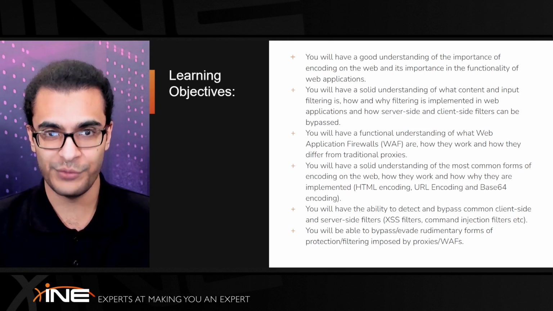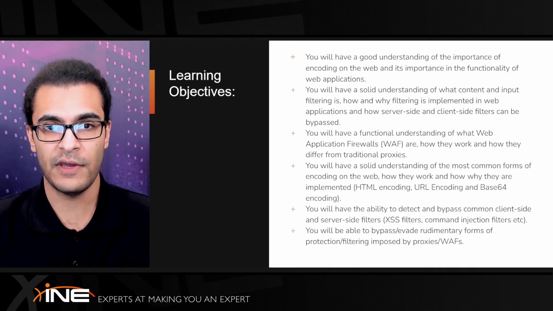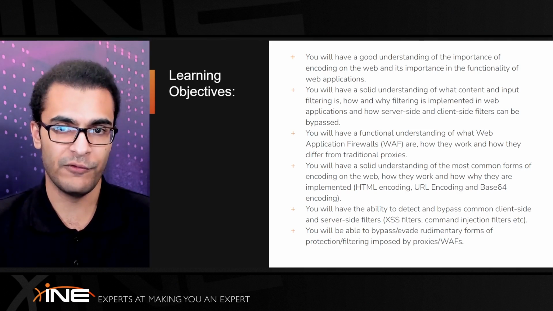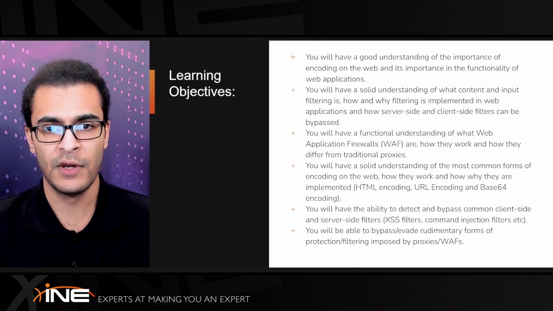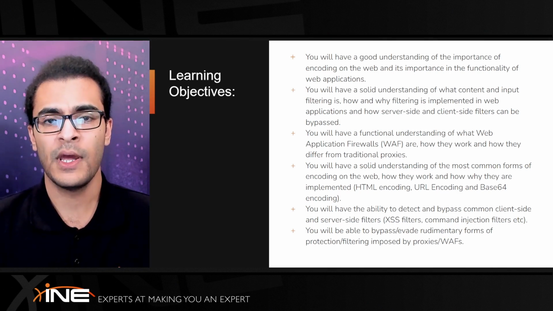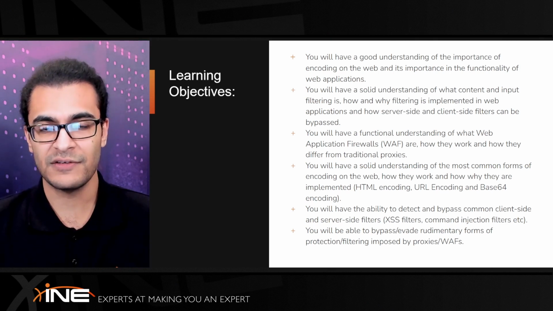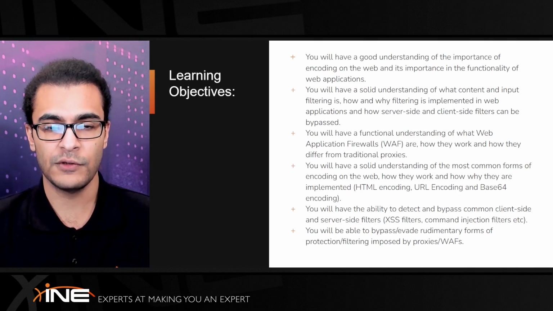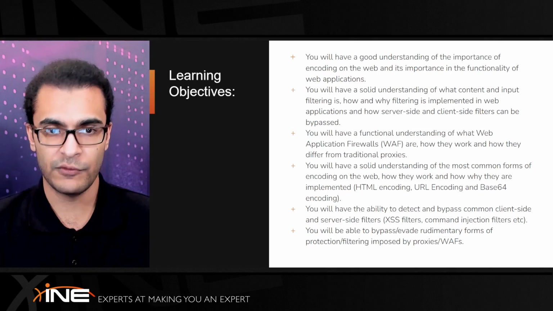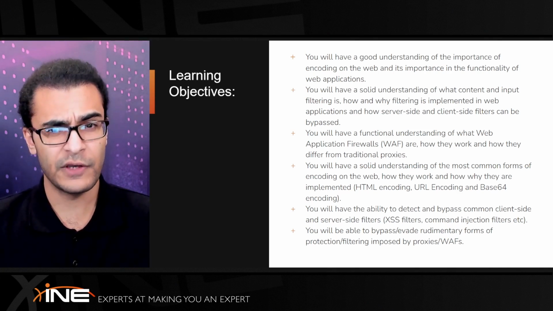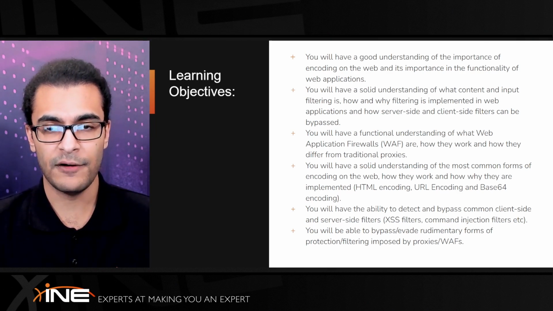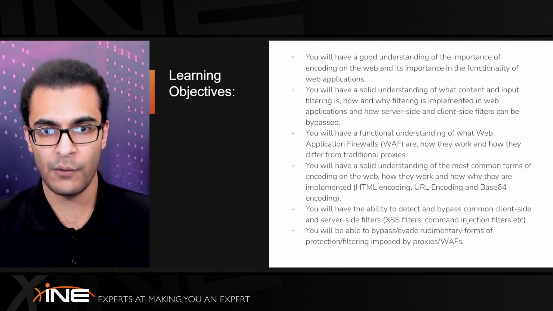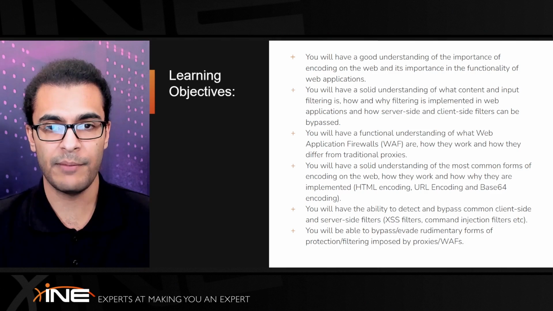And by the end of this course, which is now, you should be comfortable in all of these areas, and you should have a much better understanding of how the web works. And that was really my objective. My objective was not really to focus on the evasion or bypassing side of things, although they are important, but this will hopefully make you understand the web and web applications better in terms of how they work, how security mechanisms are implemented. So I hope, by the end of this course, you have a solid understanding of encoding, filtering, and of course, security mechanisms like web application firewalls, and of course, how to evade or bypass them.